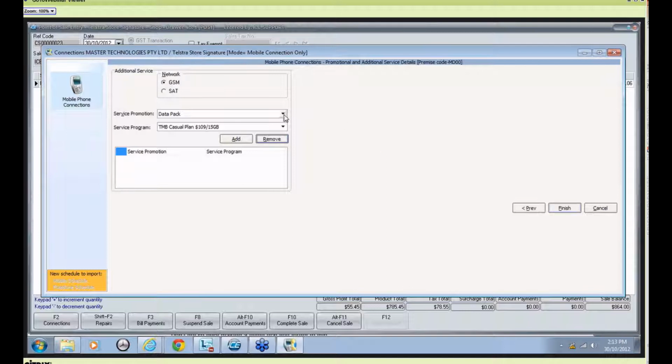So if we were looking at our new incentives, so it was an all for biz. If I was to add this now and finish this sale off, it would display for my customer's receipt. So what I suggest is that you don't put it in there, you don't have anything in there, and you finish the transaction to complete a new one.